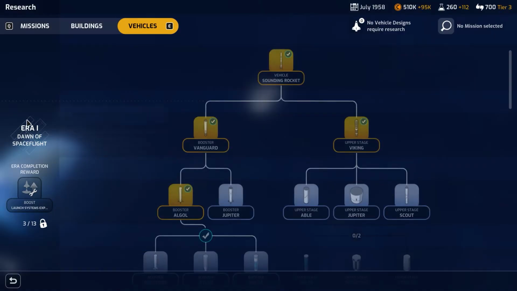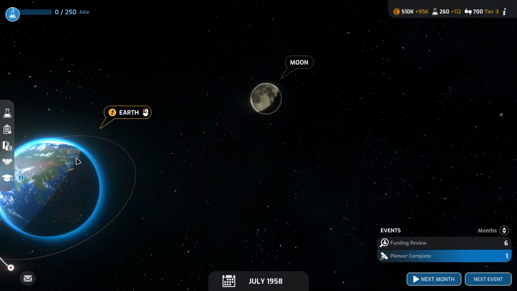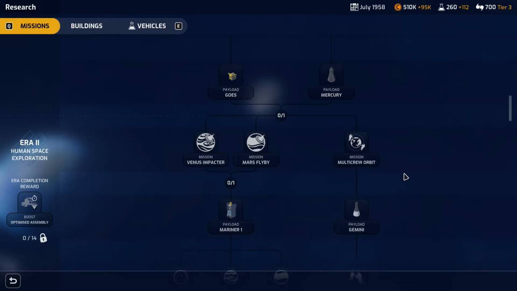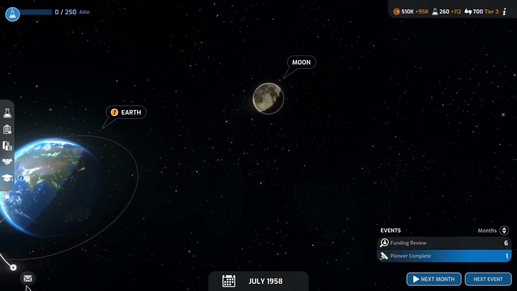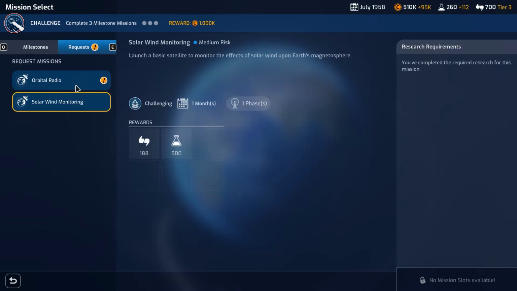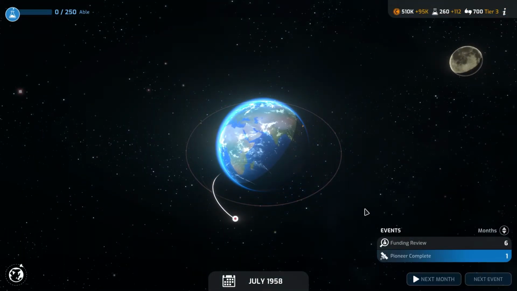Okay, so let's do the next one, which was let's do Able, the smaller ones. And yeah, maybe next we'll do the missions, the animal. Human or satellite. So you can kind of pick, like, we can do them all. Okay. Was there any other artificial satellite we did? Orbital radio. Solar wind monitoring. Yeah, we have no slots available. So we're going to hit next month.